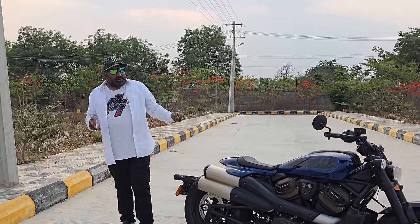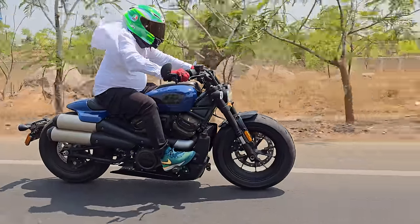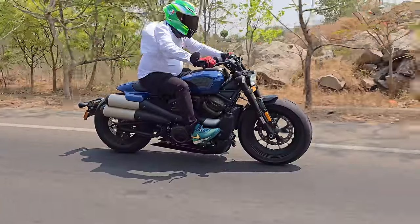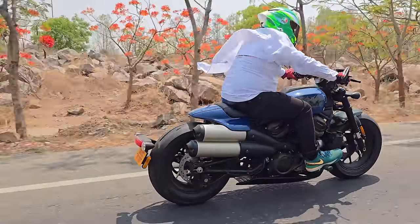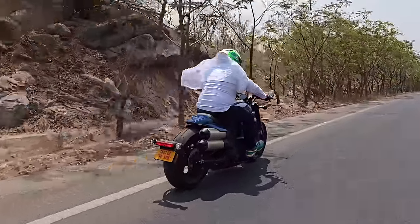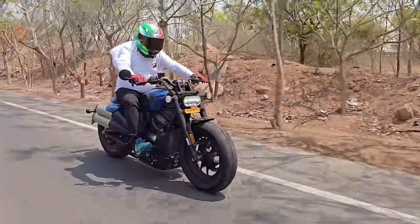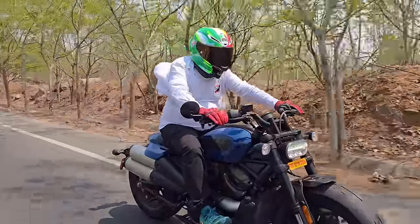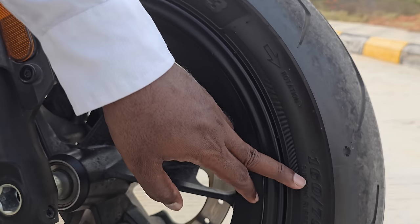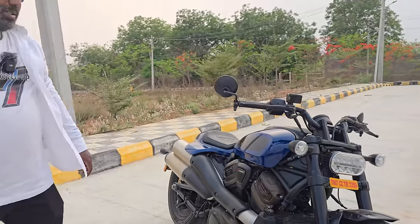Now, giving you the run through the specs, you can see the fattest front tire ever. What is the dimension of your rear tire on your Duke 390? Maybe it is 150 section, or most of the sport bikes in the 400cc class offer a 150 section rear tire, but the front tire here itself offers 160 section. This is a 160 section Dunlop GT503. You can see it is a 160 by 70, 17 inch wheel up front, so that's massive.